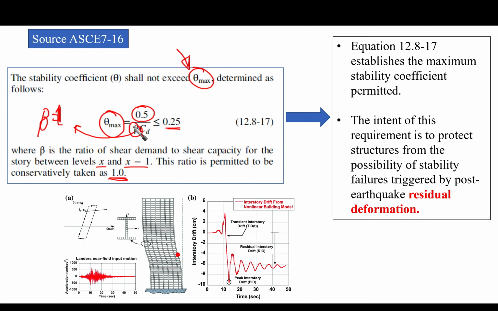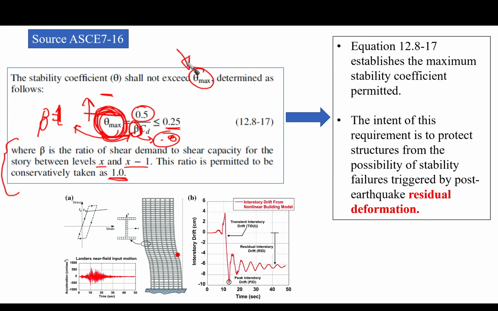So when beta is 1, this is the maximum value here, and theta maximum is going to be calculated based on this one. If this beta is 0.8, for example, this means that the theta maximum is going to be increased, the threshold is going to be increased, and this is not conservative, right? So we need to put the minimum limit for theta maximum available for us. This can be obtained by putting beta equal to 1. I'm going to talk about this in the examples in the next video in general.